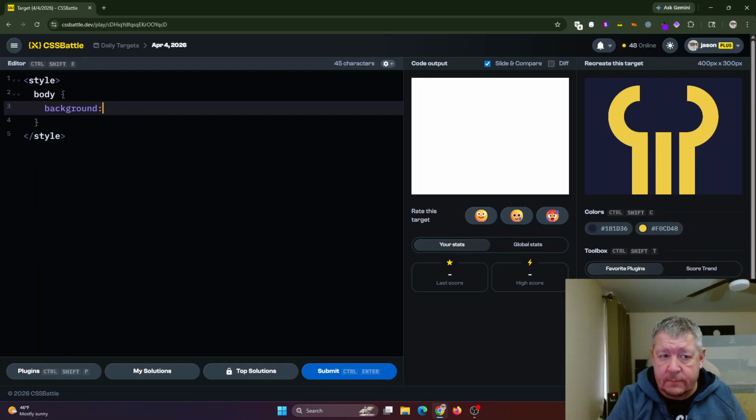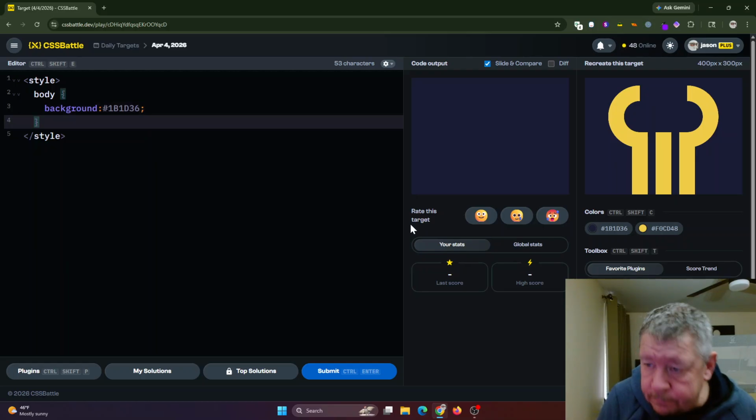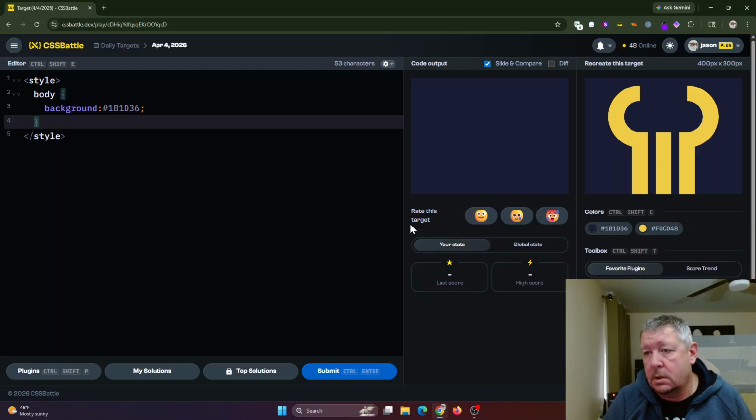So we're going to set the background of the body to dark blue. Hey, we're winning. Now the rest of this. I think I'm going to end up in Gradient's world somewhere, but I'm not going to start there. I'm going to try to do a div on top that holds these two round things, and then a div that holds the lines, blocks, I don't know, squares, rectangles, whatever you want to call them.